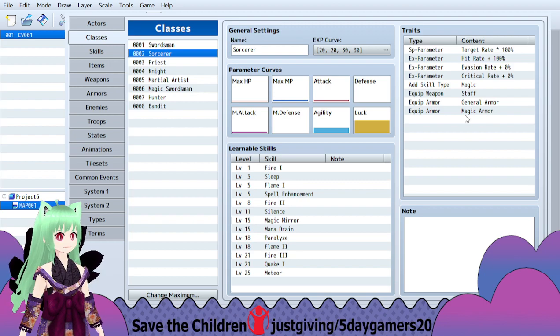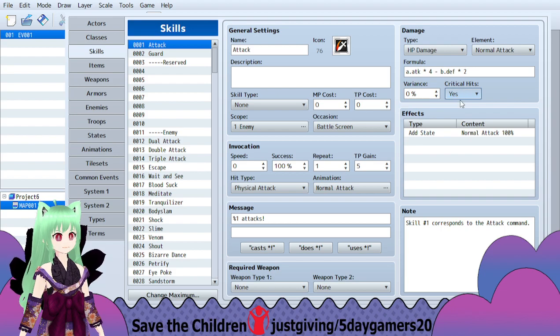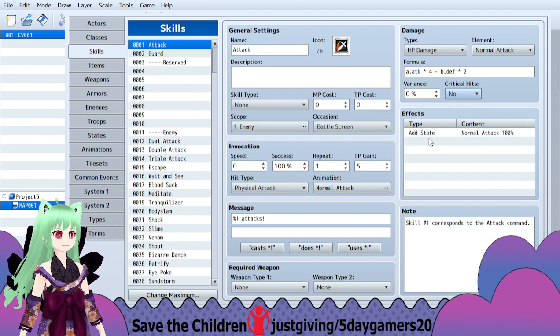Next, let's see. Skills. So let's put this variance at 0 and turn off critical hits. Because sometimes, well, we don't want critical hits. Like I mentioned earlier, they're 300% damage more. And that's too much for most games.